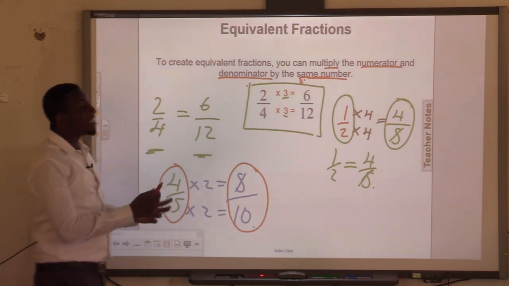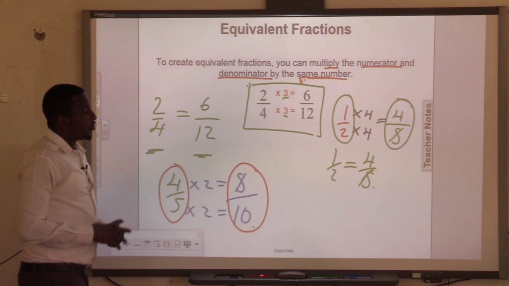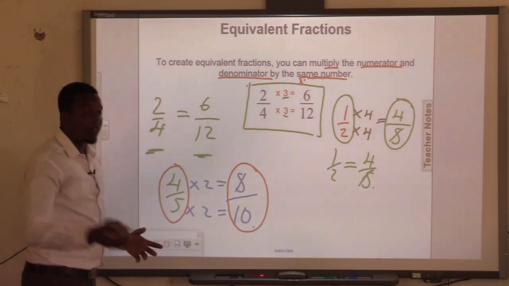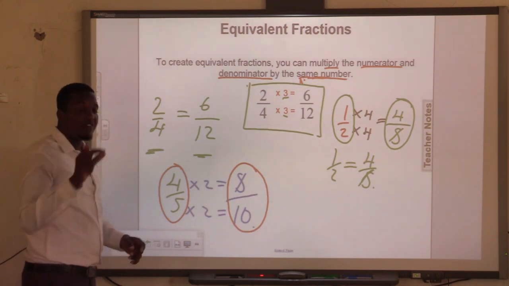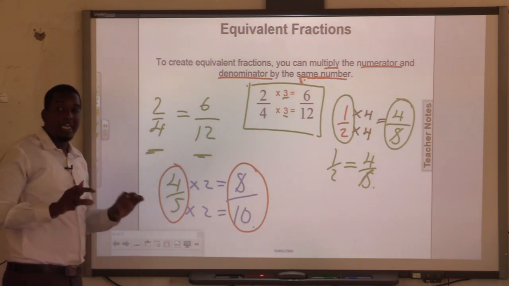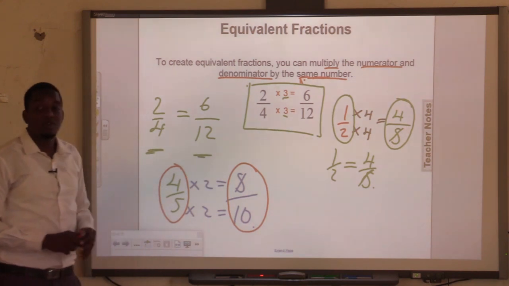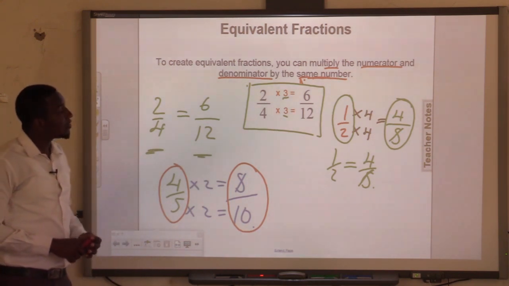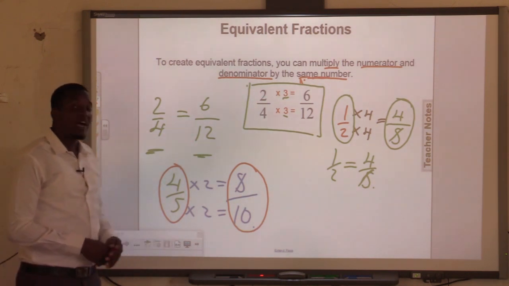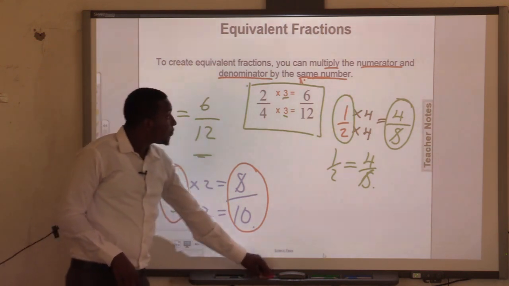So you can equally try this at home. You can pick any fraction. You can multiply it by any number other than 1 to avoid having the same fraction again. But the rule is you have to multiply the number by the numerator and also the same number by the denominator in order to have another fraction that is equivalent to the fraction that you have. So you can try 10, 20 examples and you realize that you will have equivalent fractions. Let's move to another one.